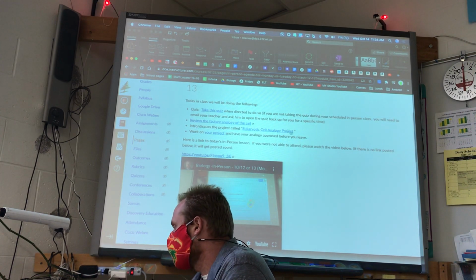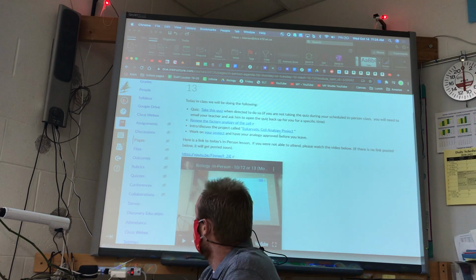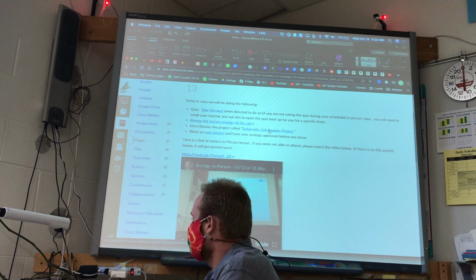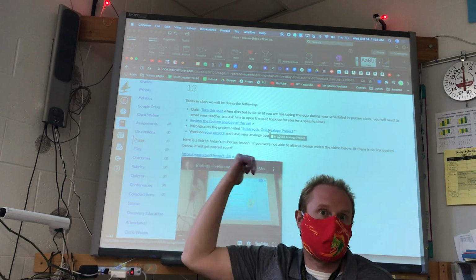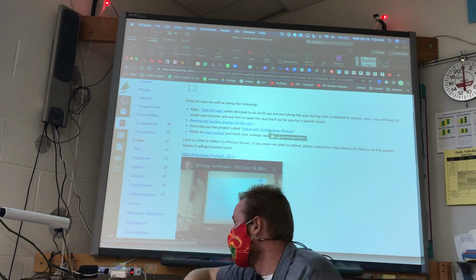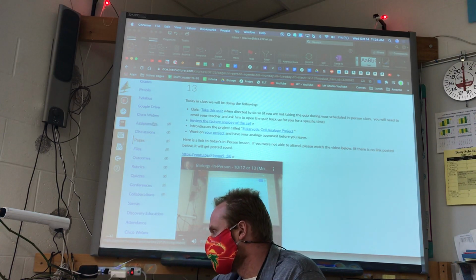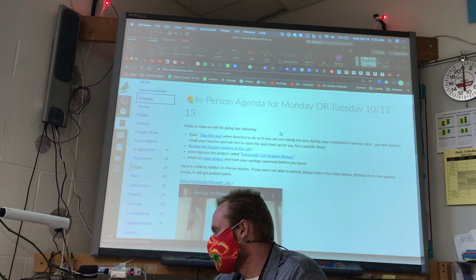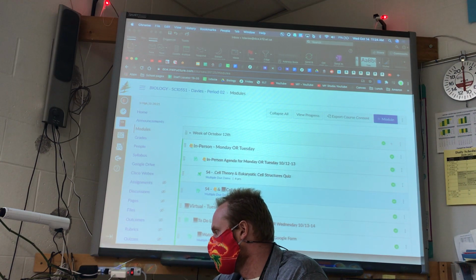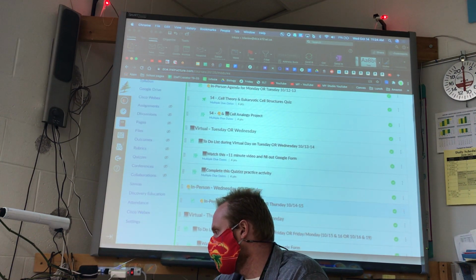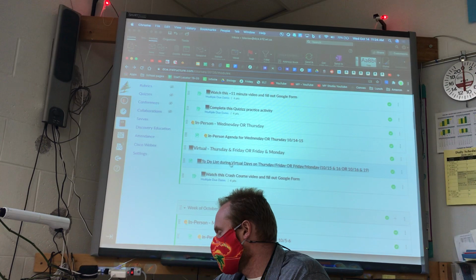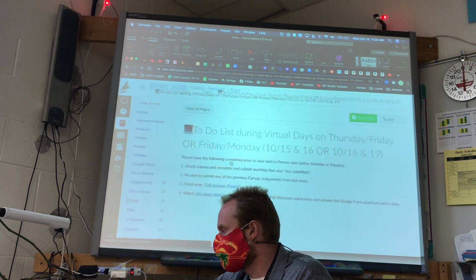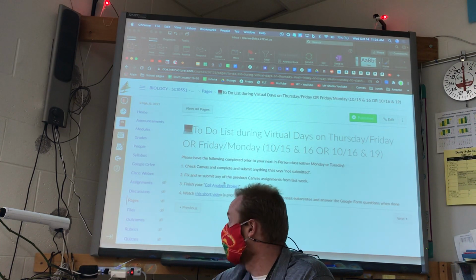But if you are only looking at calendar things, then you're going to miss, look, here's where the periodic cell analogy project is. Because this is due on Sunday, and it doesn't show up on your calendar until Sunday. But under modules, it was listed under today's in-person agenda. In tomorrow and Thursday's virtual to-do list, it's listed as finished.